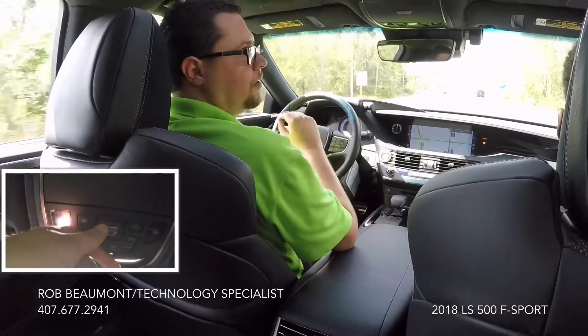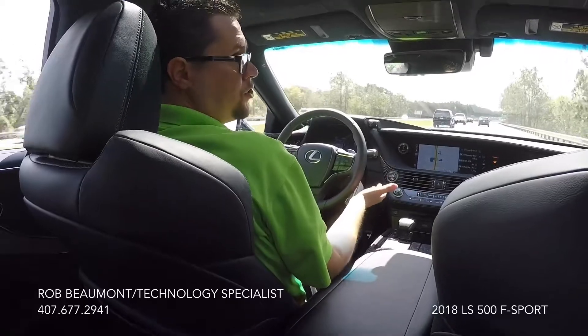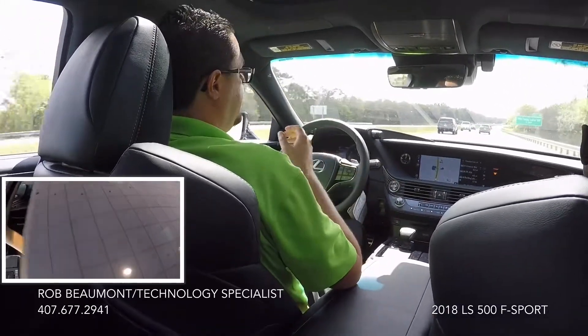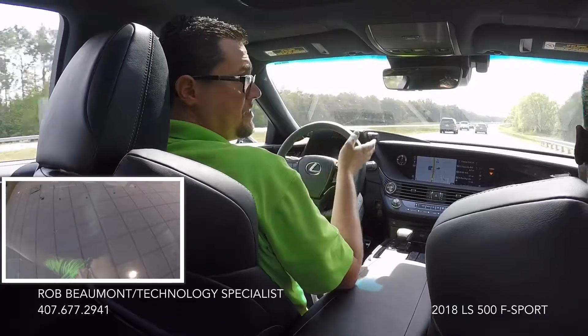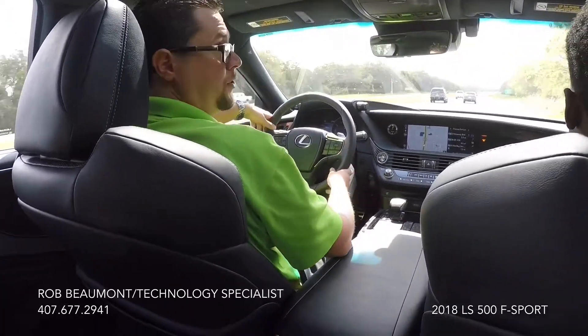Pure, pure luxury. This vehicle has a completely different system with lots of new features. The radar cruise control is definitely improved. You also have pedestrian detection. It'll even veer off — for example, if it sees a collision is imminent, it'll actually pull itself away from the vehicle, which is pretty cool technology.